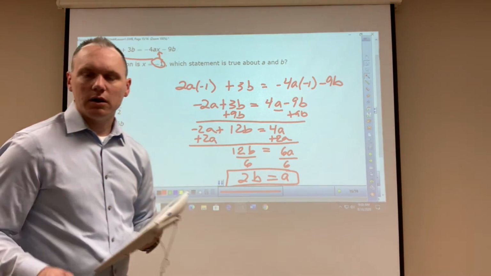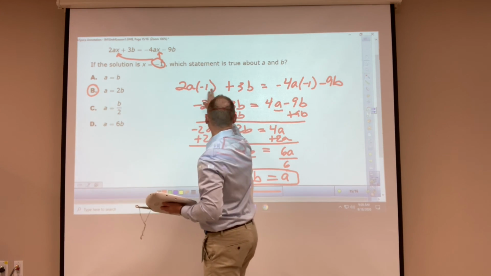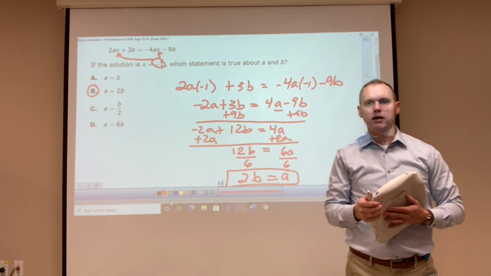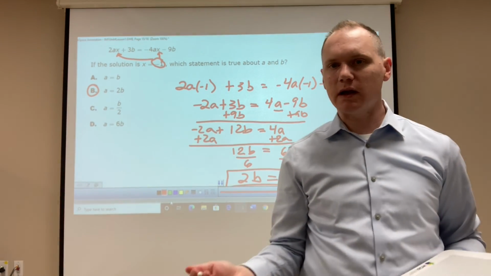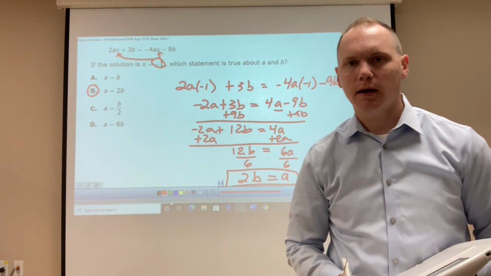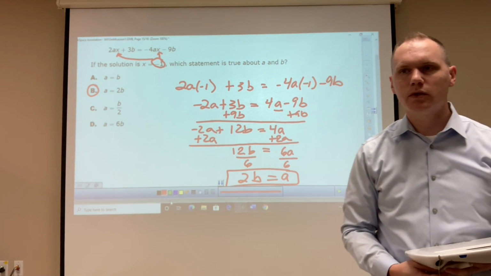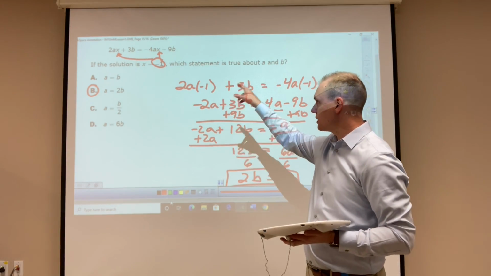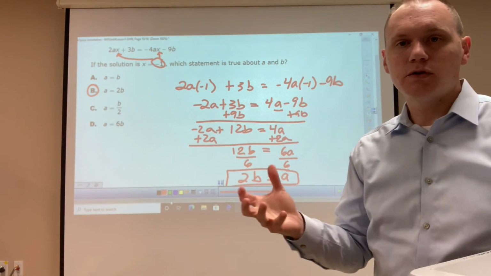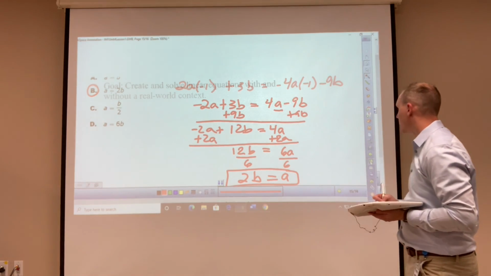So it's kind of thinking about how we've got these coefficients that are constants that are represented by letters. And just thinking through what would happen if -1 was a solution, how would we think through the relationship between a and b? Now that's a little complicated, but hopefully we can think through it: if x equals -1 is a solution, I know what that means. I know that means when I put in -1 for x, my two sides should be equivalent. And so we can use that fact to solve this one.